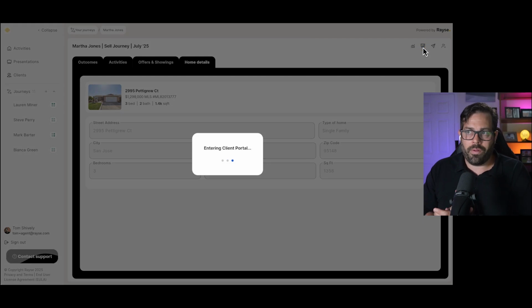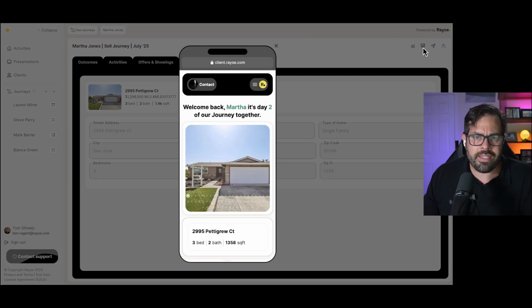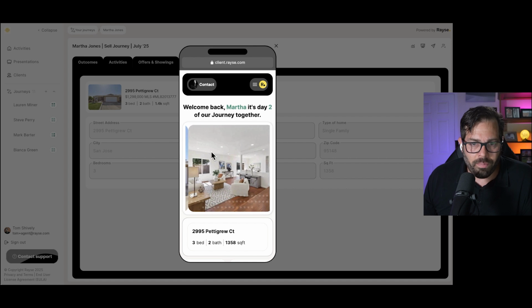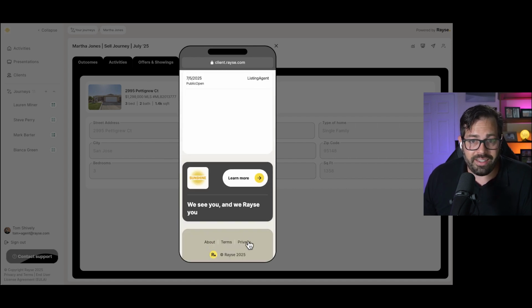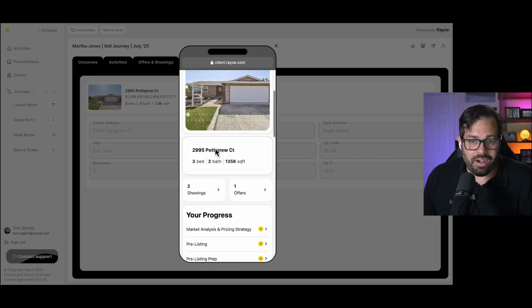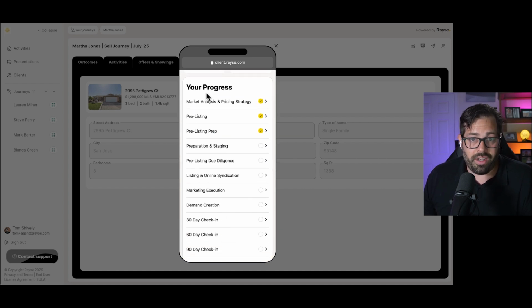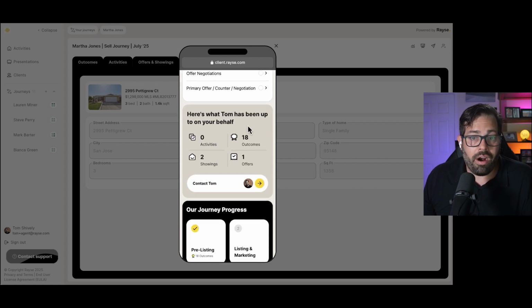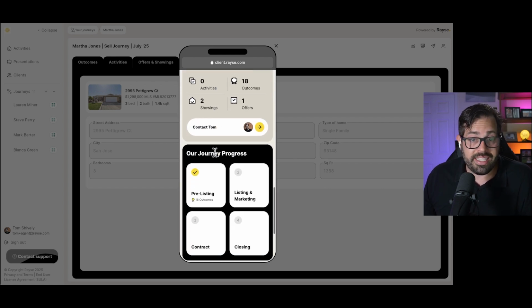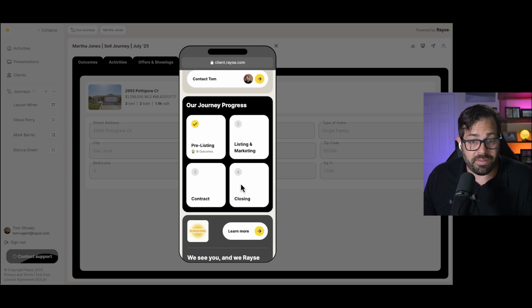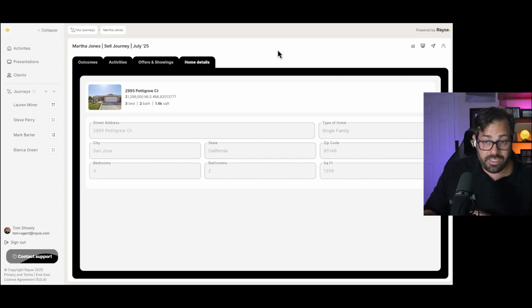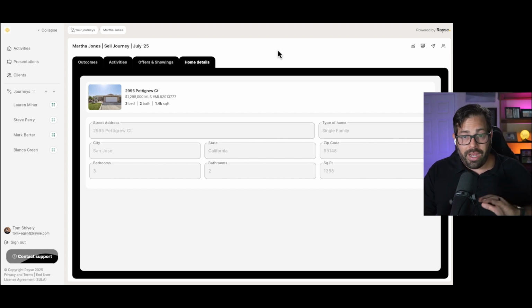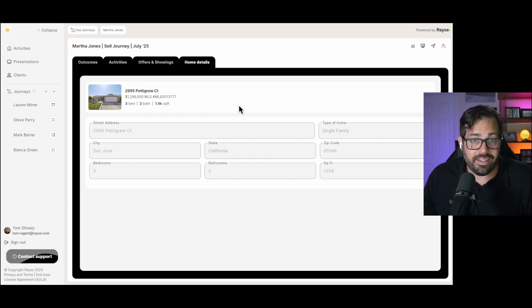So we're going to go to our client portal here. And it's going to show us this great client portal. So here's the home. Here's the listing that we're looking at, the information about them, the showings, the offers. They can even click into these and see those. So there they are. And then all of those different things that we're going to do, right? Pre-listing, the pre-marketing, the preparation, the staging. Here's even our what's going on with the actual journey itself. And then our journey progress. Here's our 4 steps for the sell side. So all of that is in that client portal. So if you're working on both sides of the transaction or just one, there is both the buy and sell side for your clients to look at.